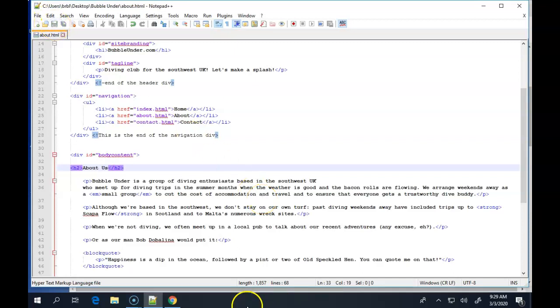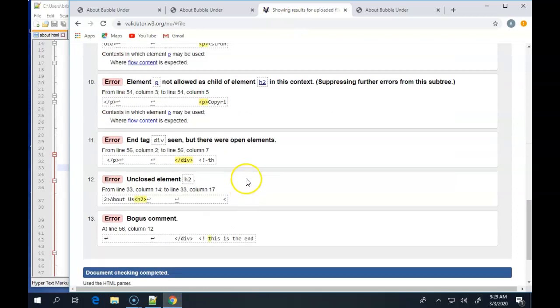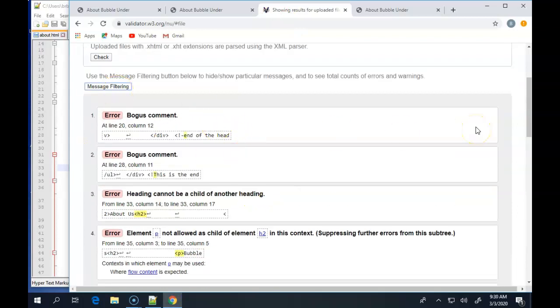Now if I were to run it through the validator again, all of these would go away except for those original bogus comments that we got. So there's a validator for HTML that we're using now. There's actually one for CSS that we're going to learn after break. So when you submit anything, run it through this first. Find your errors, because frankly, this is a way of getting it perfect on your assignment, because it will literally tell you where you have errors and help you figure them out. So I want you to keep that in mind. All right? Gotcha. HTML validator. Okay, let's stop.